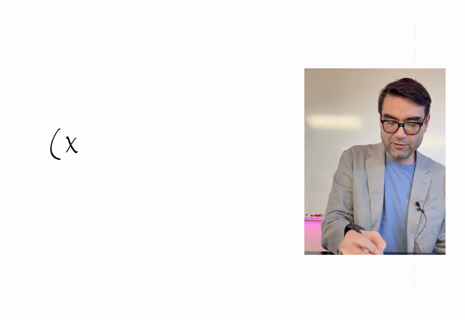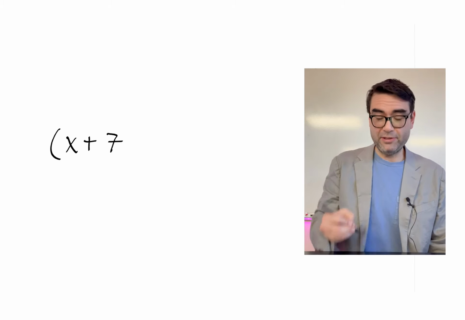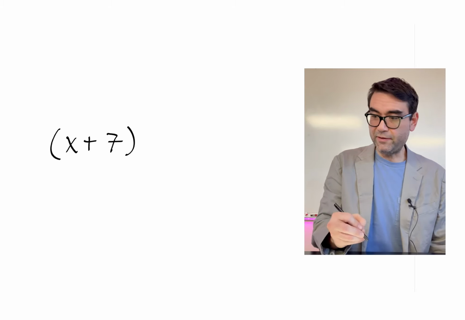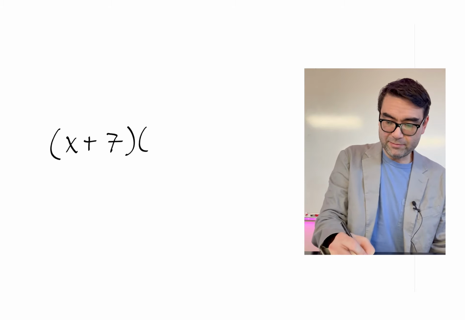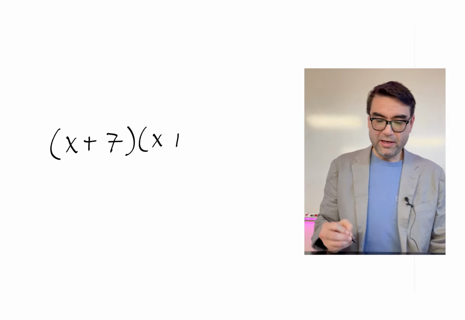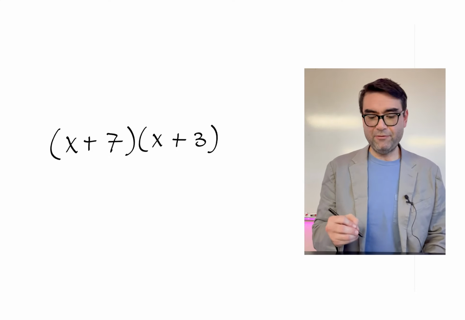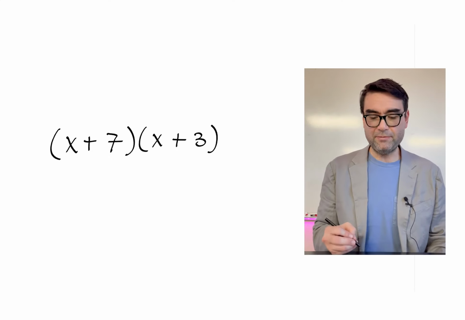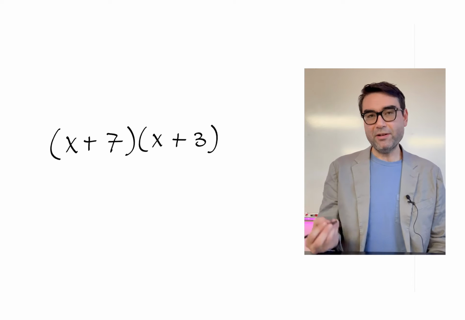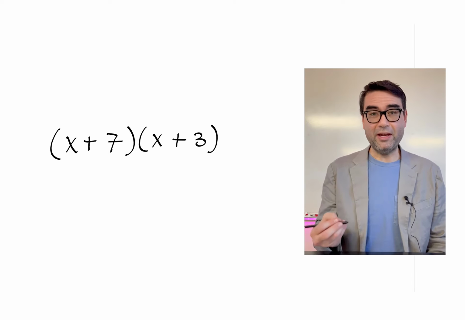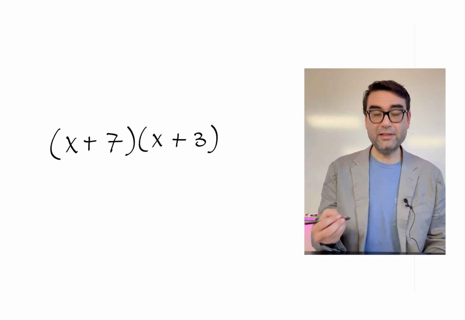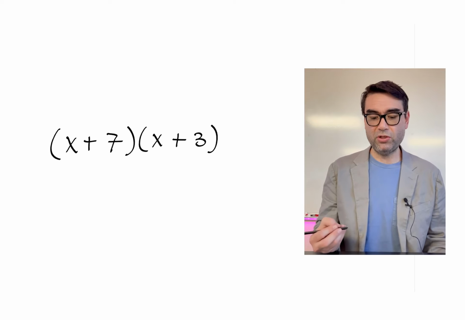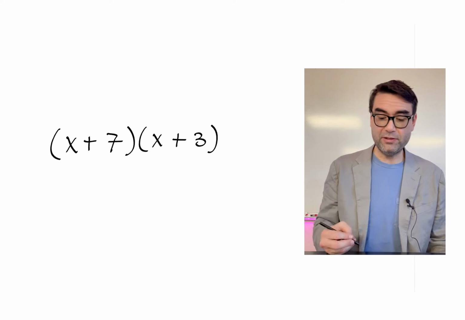So we'll start with this example. A very classic intro to algebra example where you have a sum, x plus 7, and you're finding the product of that and another sum, x plus 3. What can be confusing is that once you enter algebra, it usually comes down to solving for x when you're solving an equation. But we're not solving an equation. We are simplifying an expression. If someone says, simplify this expression, they just want you to multiply the two binomials.